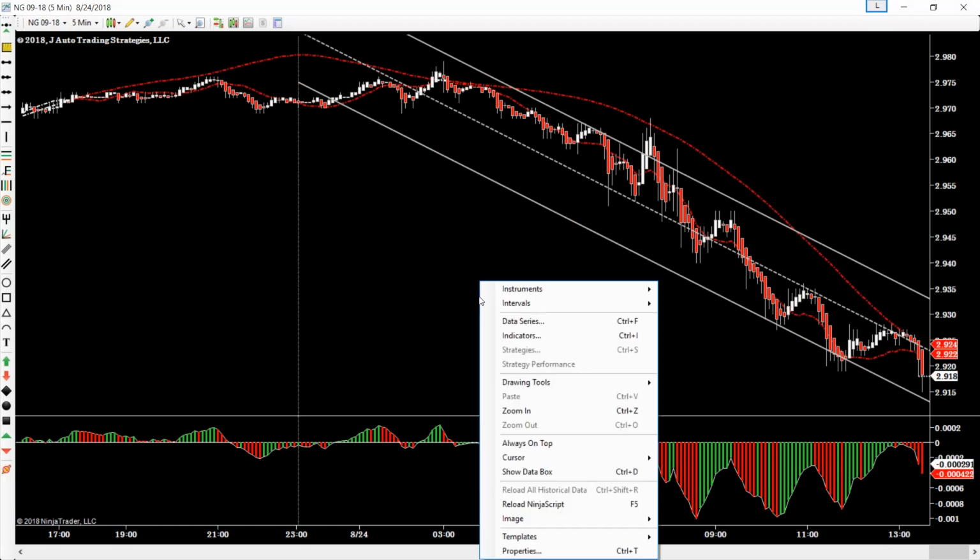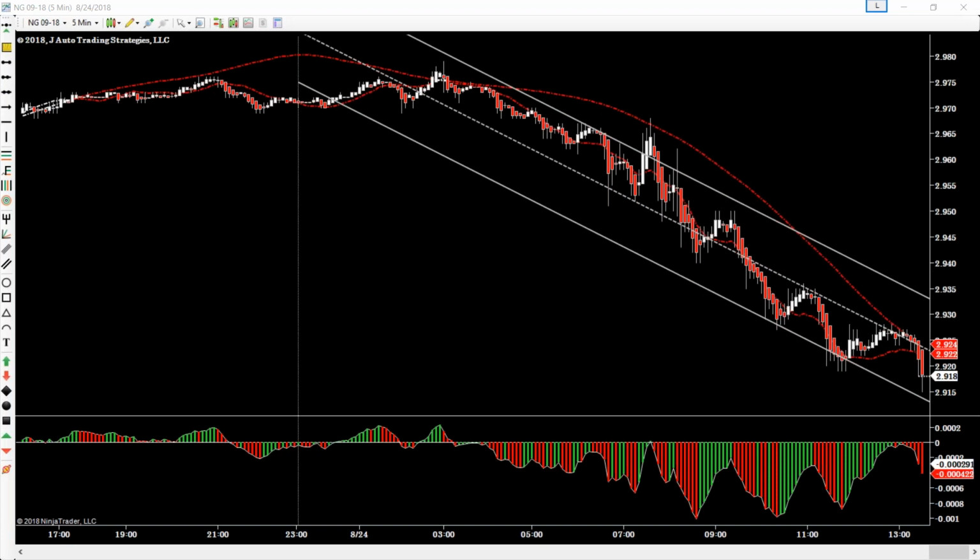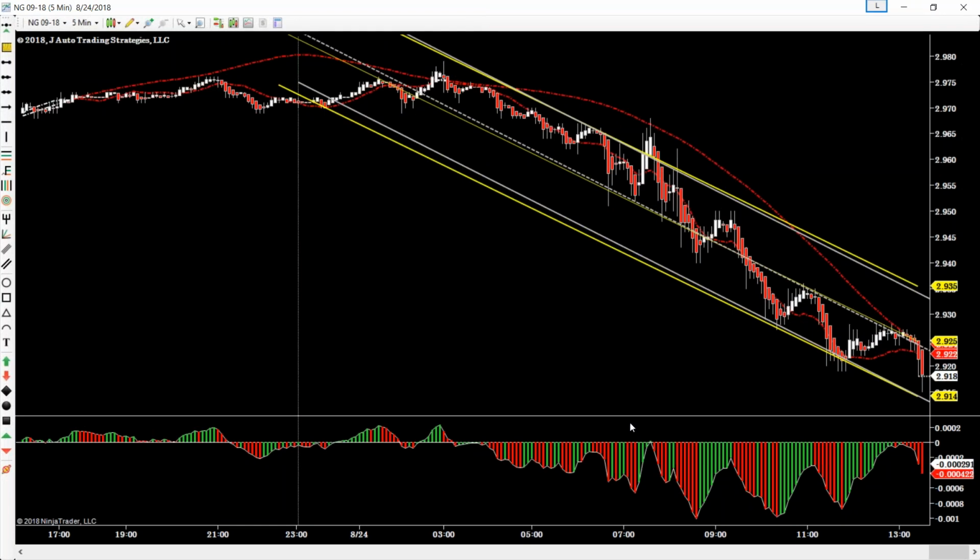That is correct. So there is an indicator that you can use. It's from NinjaTrader's website, and I recommend that you go to NinjaTrader.com and get their regression channel indicator. And you can get a free version by just registering on NinjaTrader 7, or for a small fee, because of the costs that we all incurred for getting these indicators transferred over to the Ninja 8 platform. You can get a license for it for a small fee.